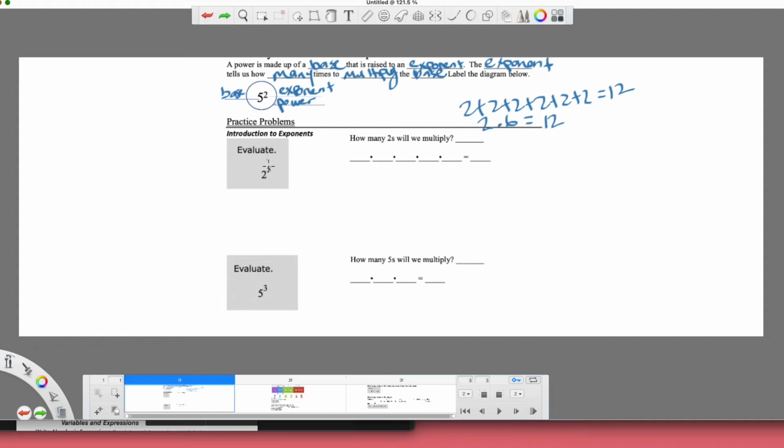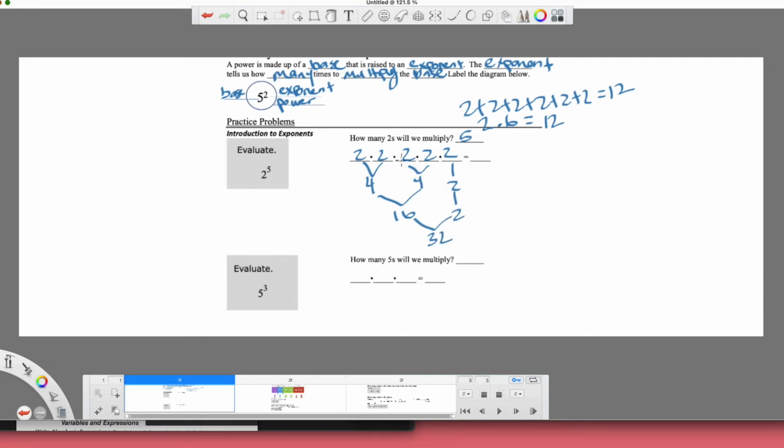Okay, so if we're going to look at some of the examples, we have our introduction to exponents. Evaluate 2 to the 5th power, or with an exponent of 5. How many 2's will we multiply? Well, 5 of them. That's what my exponent tells me. That exponent tells me how many times to use the base. I accidentally erased the 5 there, so let's put that 5 back. 1, 2, 3, 4, 5. So there's 5 2's, and evaluate means to actually solve it. I want to know, what is this? Well, what's 2 times 2? That's 4. Then I could go 4 times 2 and get 8, or I could go 2 times 2 again and get 4, and then I have another 2 here, and 4 times 4 is 16, bring the 2 down, 16 times 2 is 32.